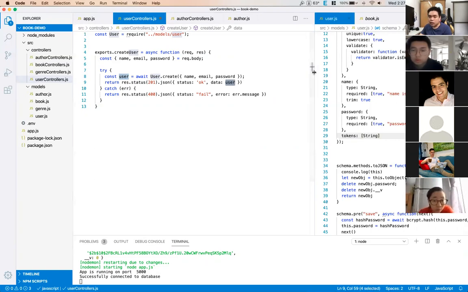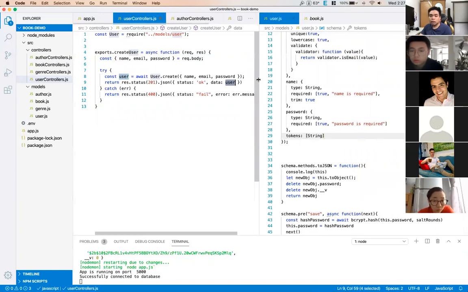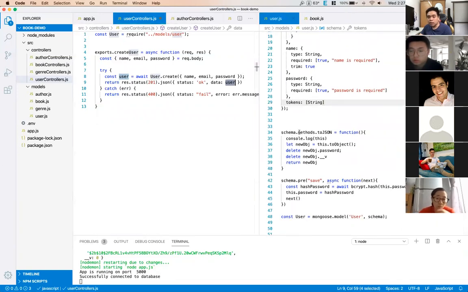So I do it the opposite way. I delete the fields I don't want to show by using this method toJSON. This is by default a built-in method in Mongoose. So here we try to modify the method ourselves by defining the method again.